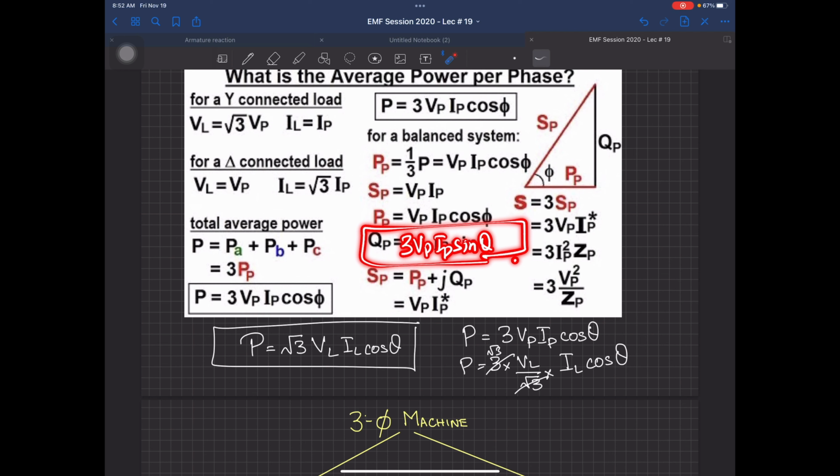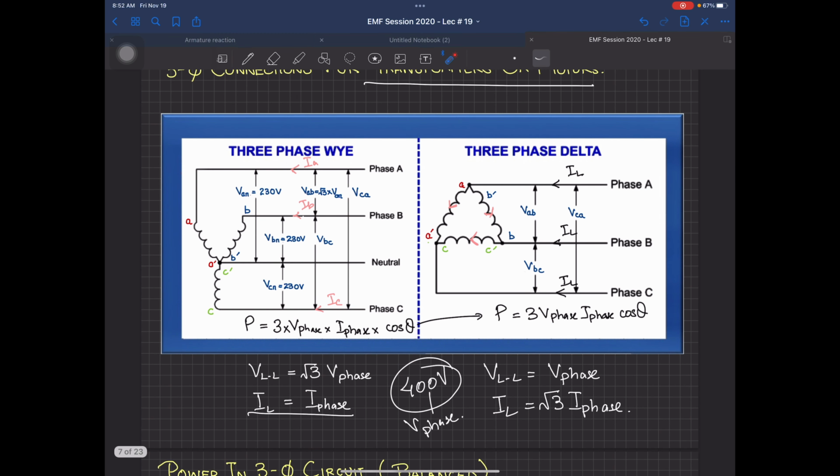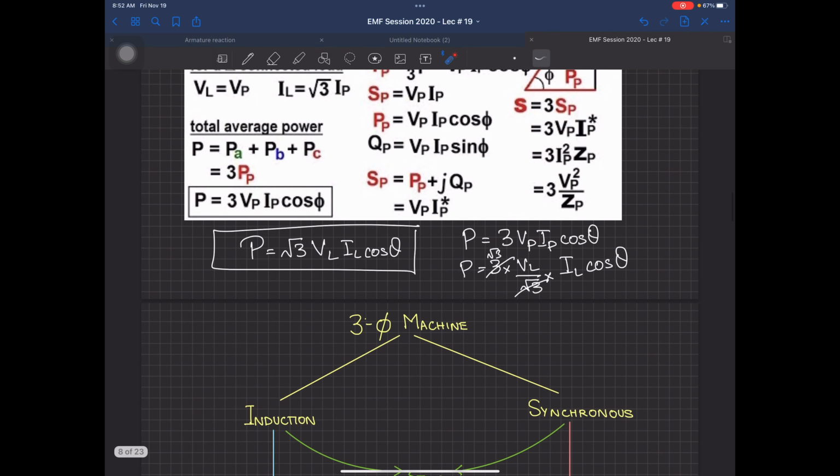I have tried to touch a little bit on three-phase. There are two types of connections in three-phase. One is called Y, the other one is called delta. Which one to connect in what condition we will talk about when we are talking about the induction machine in the journal. But at present, the point is that all three phases are 120 degrees displaced, and if they are balanced, they should have the same magnitude, and the same inductance or resistance of the motor, then it's a balanced load. So this is all your three-phase.